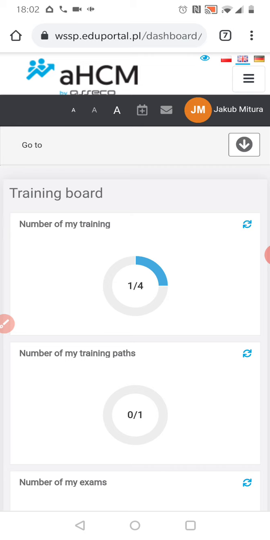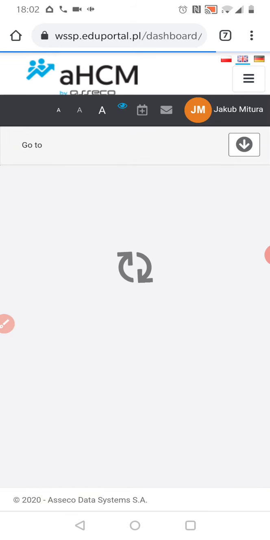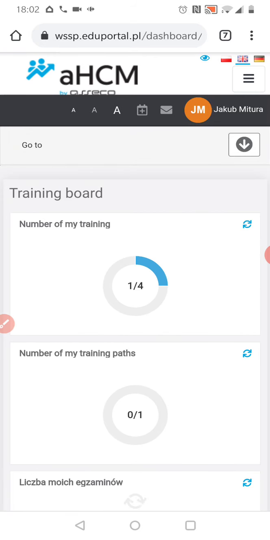So first of all, you are on the Asseco portal, the main platform of our university. On the top right you can choose the language. So of course the English one is your preferred.